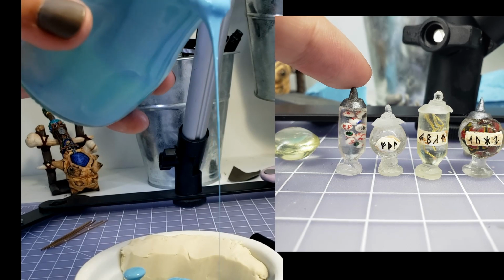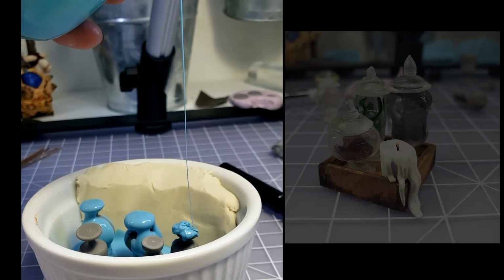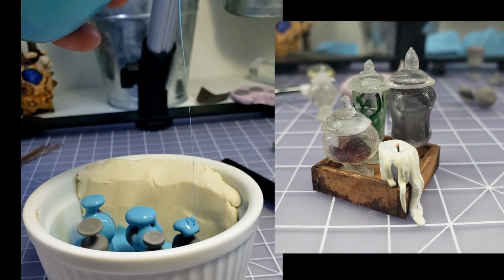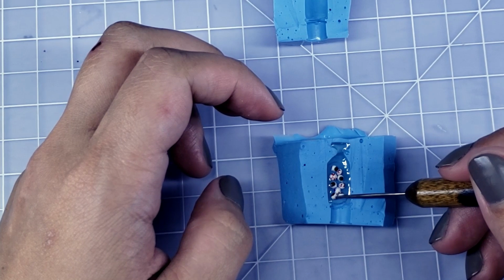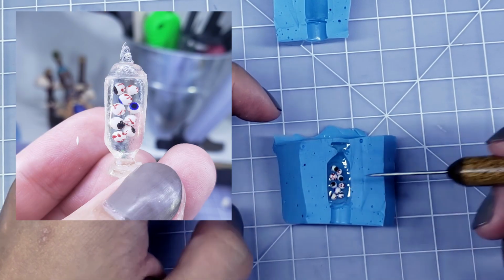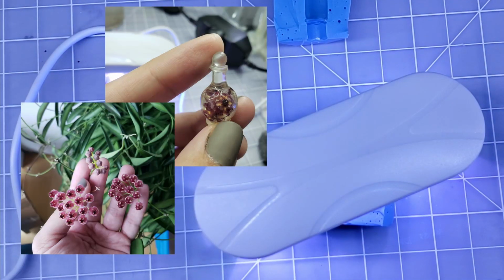I made some apothecary jars and bottles out of resin, but since I didn't feel comfortable doing such a small amount of 2-part epoxy, I tried my best to make it work with UV. I think I'll definitely need a lot more practice, but it's fine because they're tucked away in corners with their good sides facing the front. My favorite one is here. It has some blooms from my Hoya Waieti.